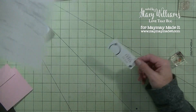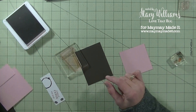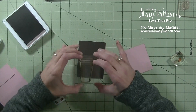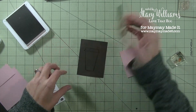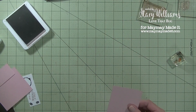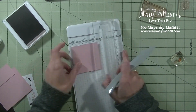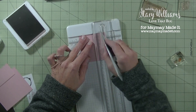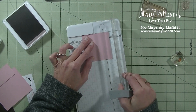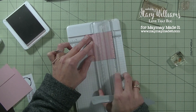Now we're done with all of our layers. Grab your scrap pieces of pink and brown. I'm going to take the large coffee cup, ink it up in the brown ink, and stamp that down. Now for the scrap pink piece, before I stamp it I'm going to bring in my Cricut trimmer and score it roughly every quarter of an inch — it doesn't need to be exact, just so it looks like the corrugated texture on coffee sleeves. I'm just eyeballing it.